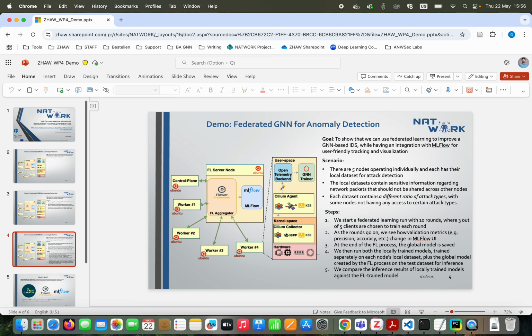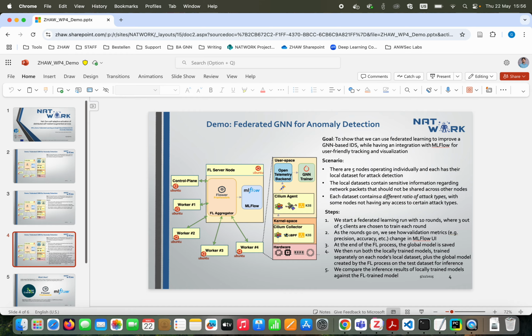And here are the steps for our demo. First of all, we are going to start the federated learning pipeline with 10 rounds, and during the process we are going to choose 3 clients out of 5 in each round for training. As rounds go on, we are going to see how our performance metrics vary or improve across the rounds using the MLflow UI, which is our MLOps tool.